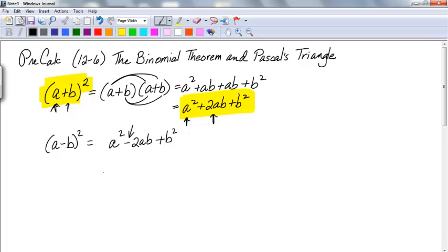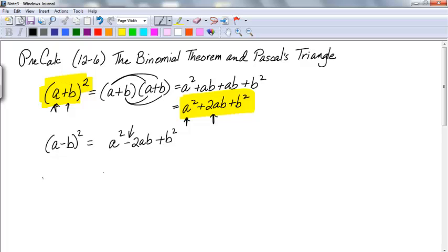Okay, now what we're going to do in this class is take it to any positive power and expand it out. If I said take 2x minus 3y to the 19th power, I could take that and multiply it out, combine like terms. That would take forever. Okay, so there's 2 shortcuts. One's the binomial theorem, and one is Pascal's triangle. Okay, so I'm going to take you through the formula. You don't have to write this formula down each time, you just have to be able to use it.